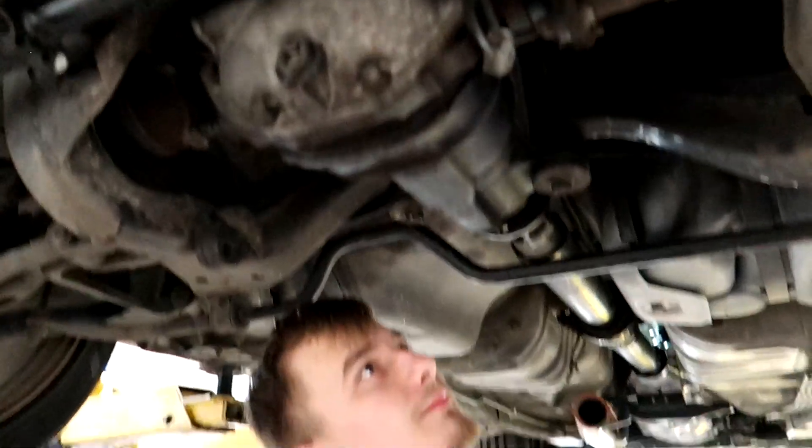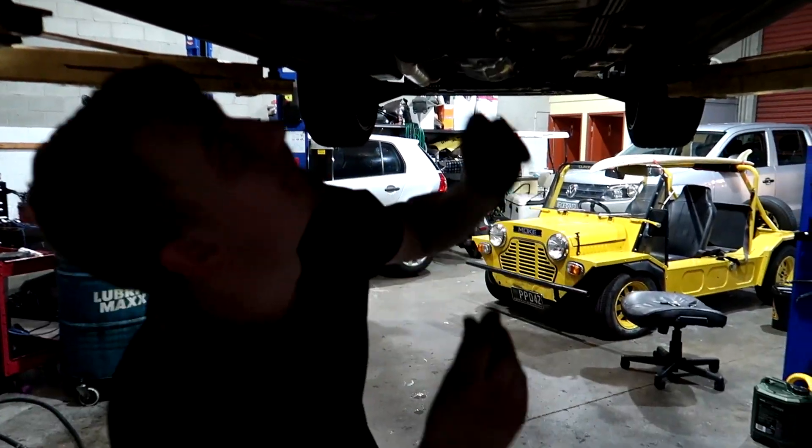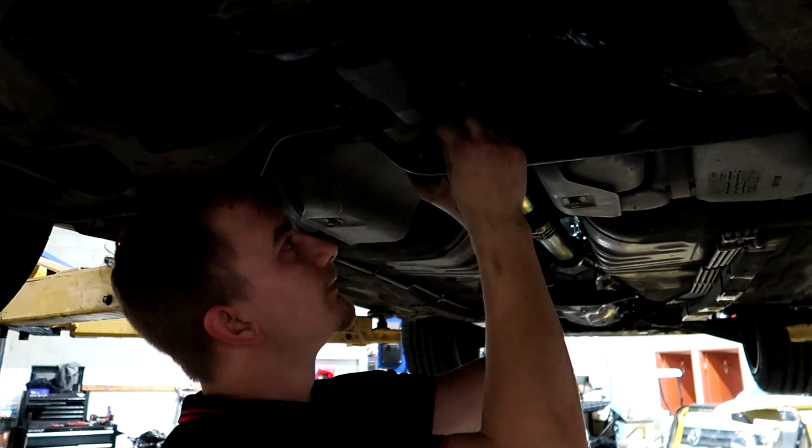I might just do a shameless self-promo because someone had to go get Tom's diff today. Someone just wanted his car done, and that someone is me. He was literally only like half an hour down the road. I finished work and went straight to his house, had to try and get a diff in my car alone — struggled very hard. Let's just hope my back isn't sore tomorrow. And now we're here and it's nearly done. Let's hope nothing else goes wrong.